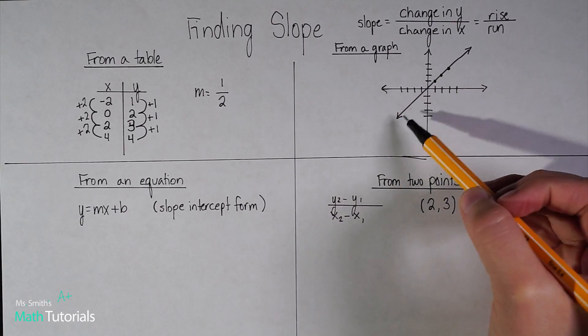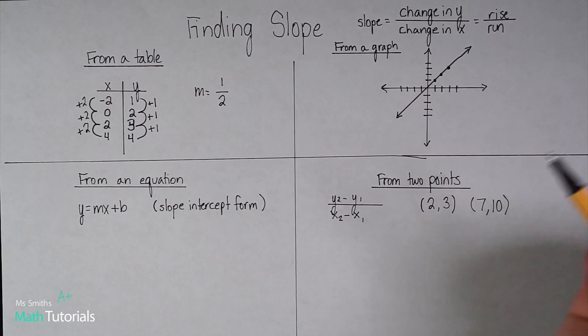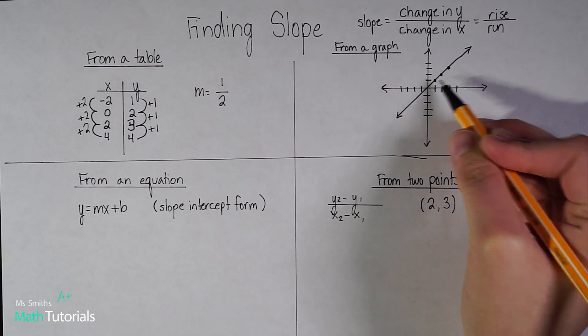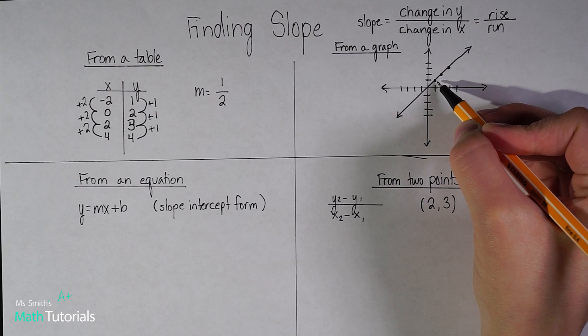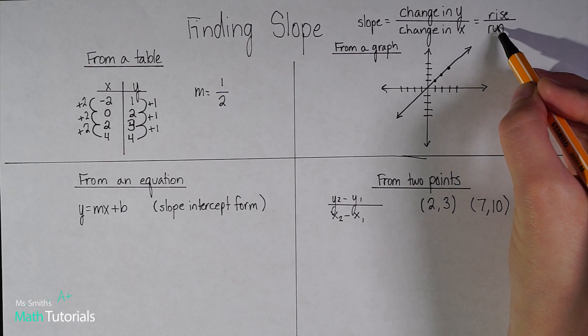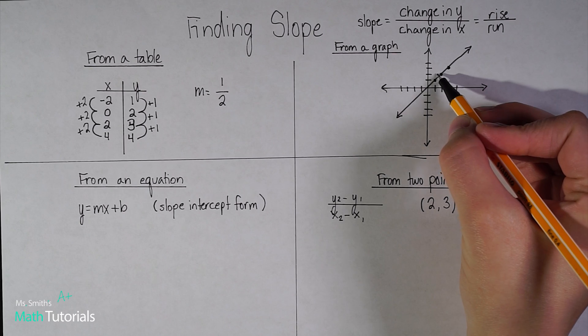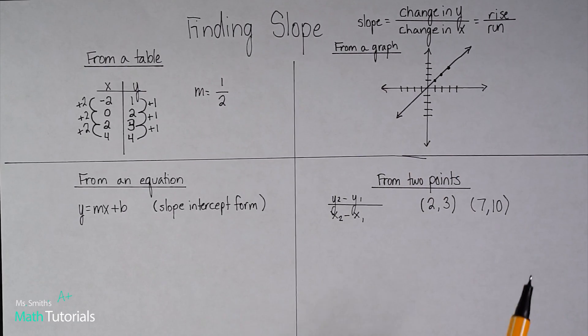All right, let's look at from a graph. So they could show you a graph. And as long as it's very clearly drawn, you could be able to tell the slope sometimes just by looking at it. So I would want to pick a point. So you see, this is three points that I've labeled on this graph. Choose one. And I want you to, we want to figure out the rise over the run. So how many do we rise and run to get to my next point? Now this graph is in no way perfectly drawn to scale. It's just an example.